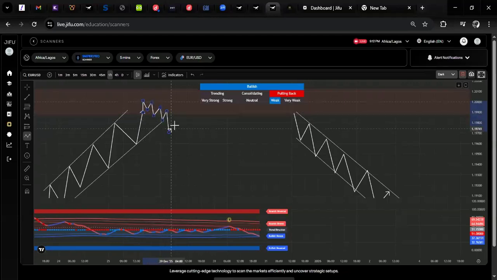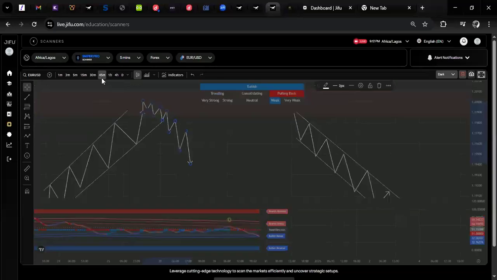That's when you get to see stuff like this. It's now what? Pulling back. Why? Because the bullish movement is weak. All right, so this can also translate into a sell movement. This pulling back and weak can be translated into a sell signal, right? So once you see this, you know what it means.